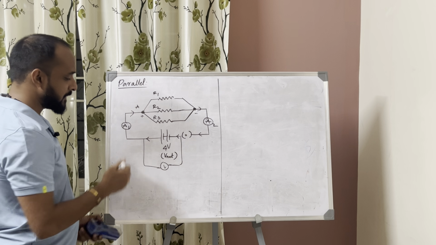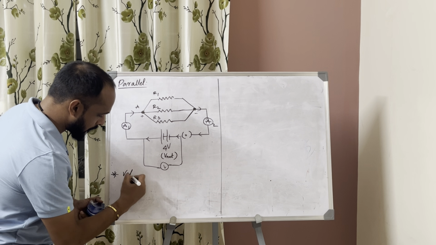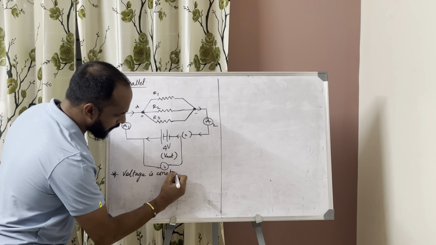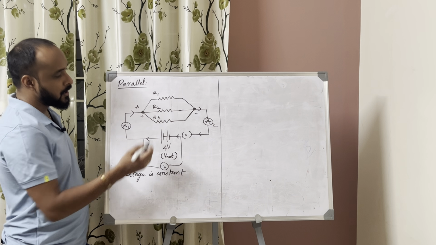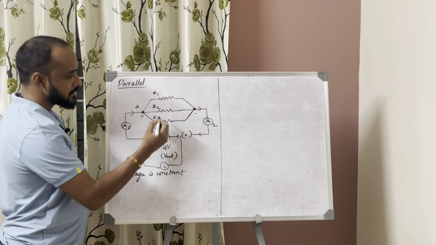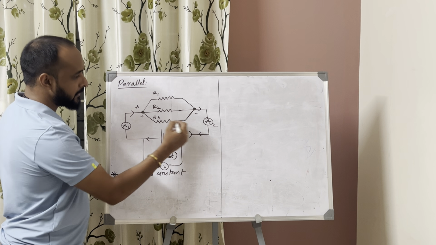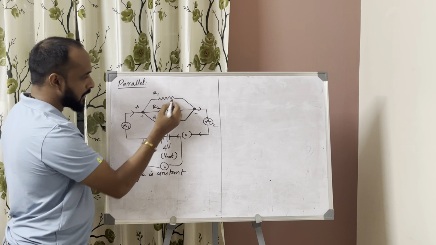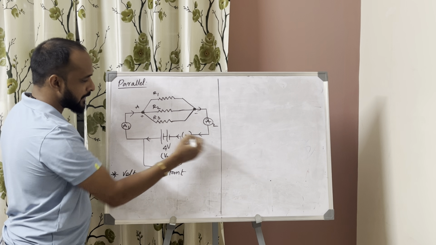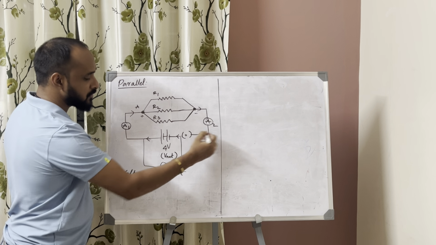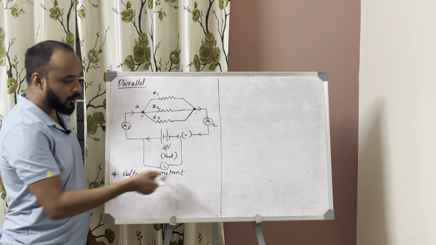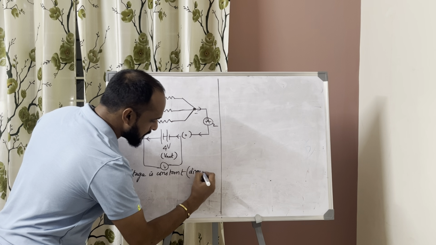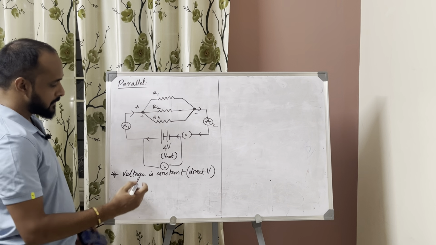So the first thing you will be understanding here is, voltage is constant. Why is voltage constant? Because all the resistors are connected to the battery directly. See R1, it is connected to the battery directly. See R2, it is connected to the battery directly. R3 also is connected to the battery directly. Direct voltage supply. Next one.